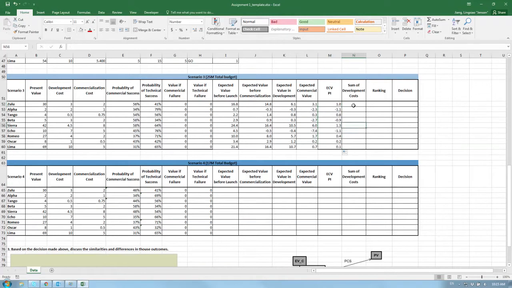Okay. Sum of cost, it's the sum of development cost and commercialization cost. Okay. And again, you can rank it based on the expected commercial value.